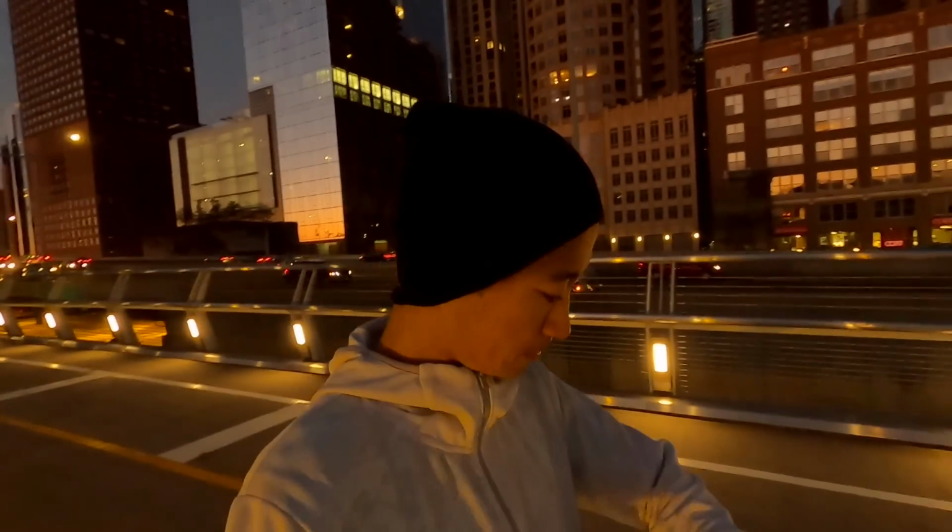Over the past 2 weeks, it was a very rough start in terms of getting used to low heart rate training, trying to keep my heart rate in the 135 to 145 beats per minute range. Now, the way that I got that range number is from the Maffetone formula, which is different than what a lot of people do for heart rate training.